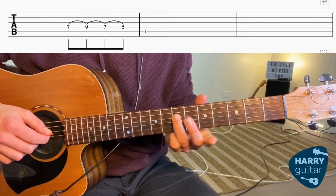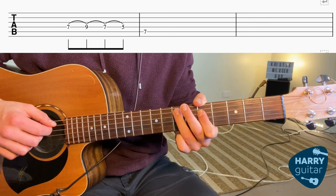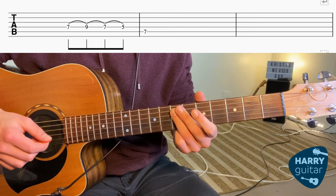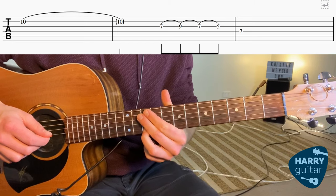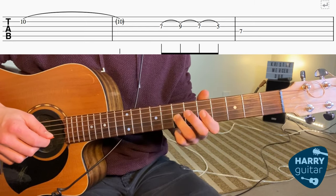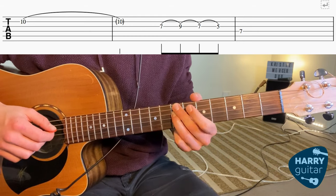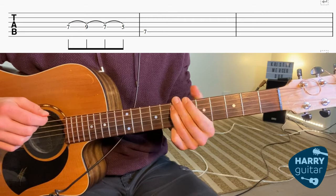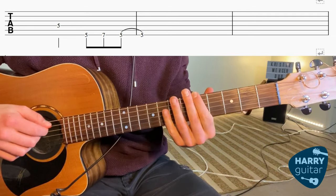Then 7, slide to 9, back to 7, 5th fret D, 7th fret A. So I'll play it and count out the beats. 1, 2, 3, 4, 1, 2, 3, and 4, and 1, 2, 3, 4, 1, 2, 3, and 4, and 1, 2, 3, 4, 1, 2.